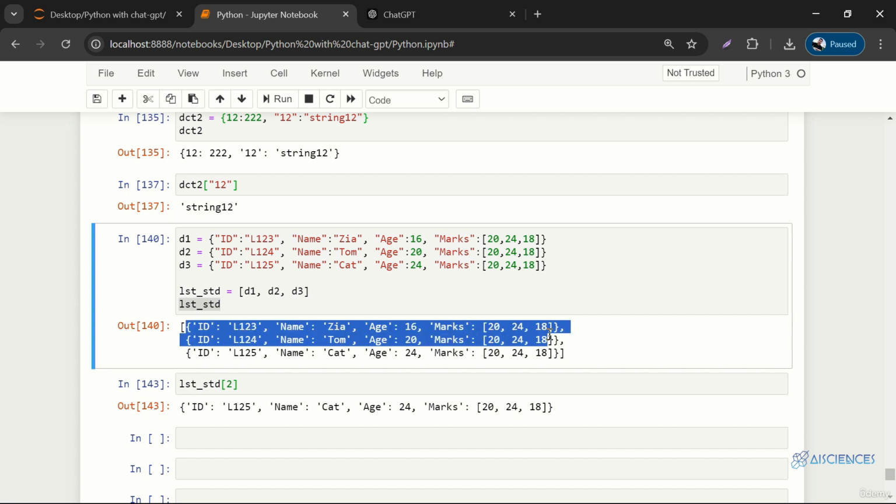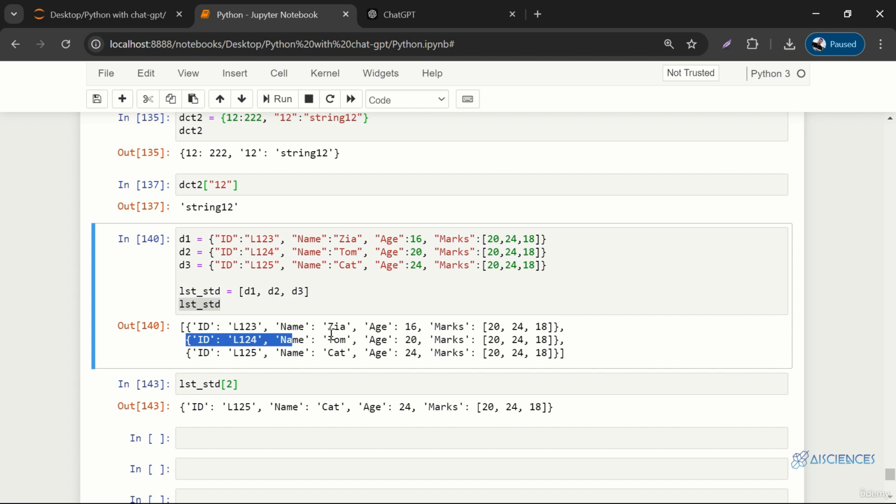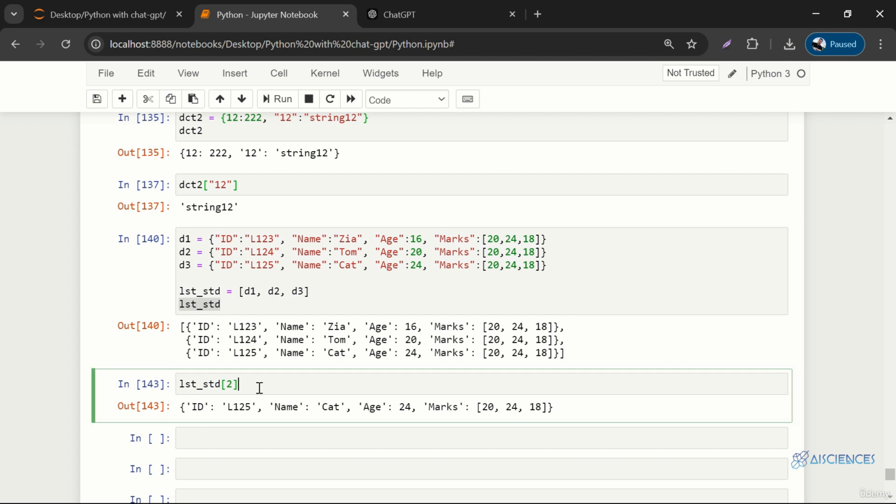Tom is at, this is the 0th index, this is the first index, right? So I'll say list of students of first index. So here I have Tom. Tom is at the index of name. Now, this list of students of 1 is going to be a dictionary. It is not a list anymore, right? Because we have indexed it.